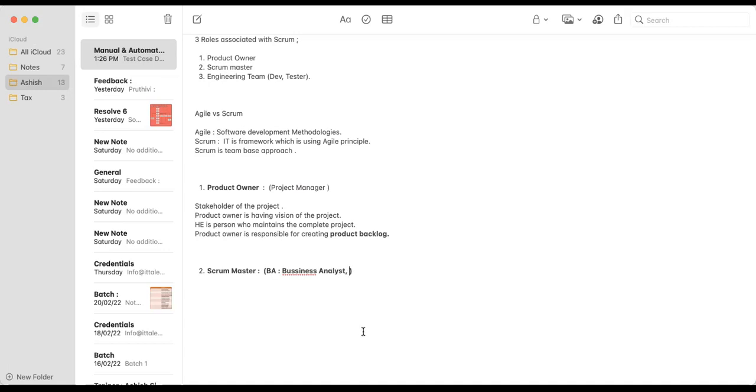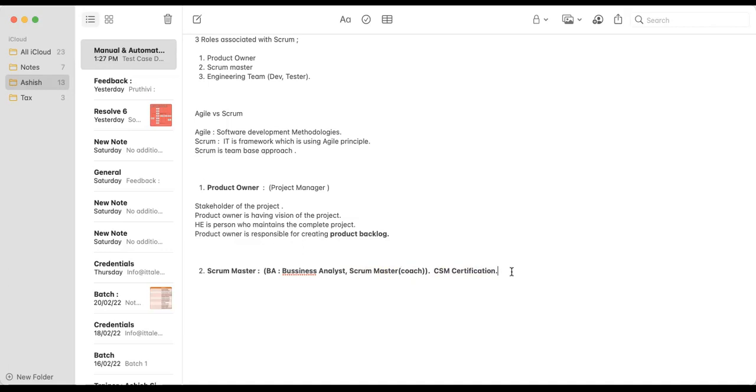In some organization you will see your Scrum Master is your BA, and in some organization there is one more Scrum Master in your team. Basically he is your coach of the team. You can also do a certification for Scrum Master, that is Certified Scrum Master Certification, CSM. If you complete this CSM certification, you will become a Scrum Master.